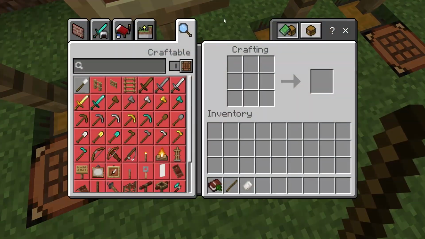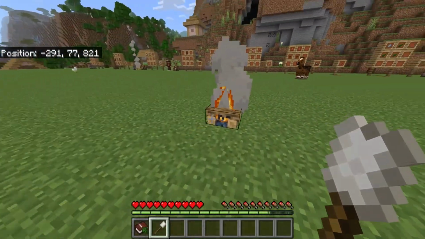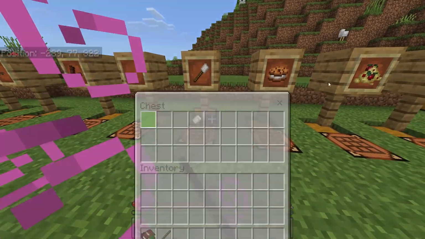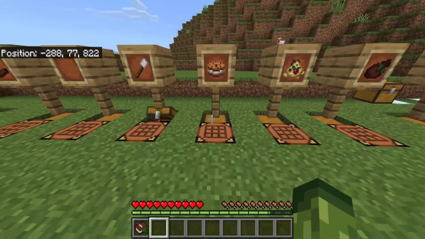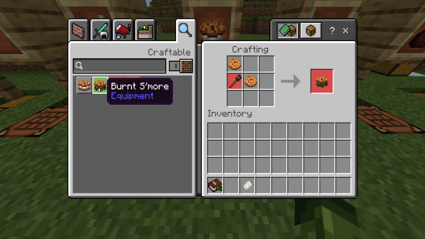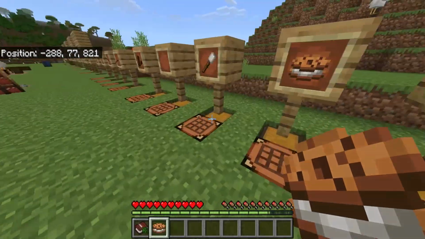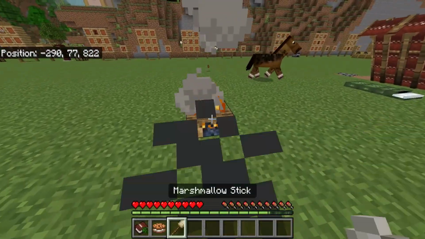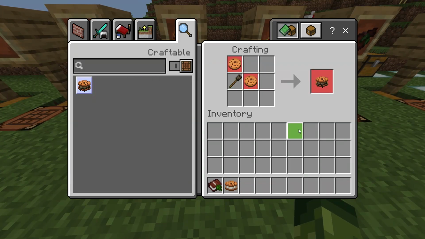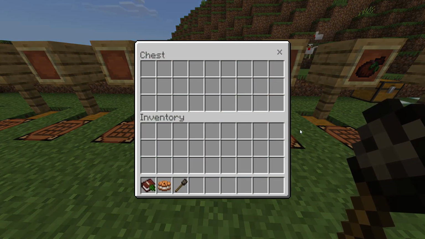But obviously the better way to do this would be to have just a regular one like this, which is actually cooked. There's also s'mores, but unfortunately these do have a burned version, which is this, but it doesn't work the exact same way as this. So obviously we would have to go ahead and burn this. We would need to get 2 regular cookies for that one to work, though.